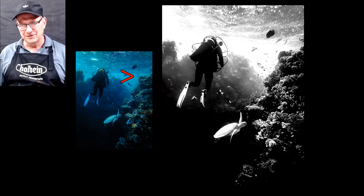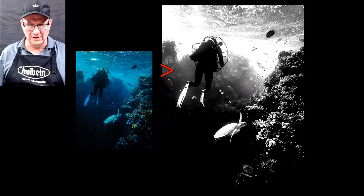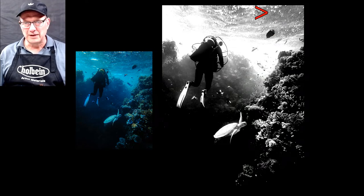And I did show you that this is a middle tone right here. And if I would have washed this out, all this top here would be in the light area. So this is all light. This is middle tones, also in the light. But then we have our darks down here.